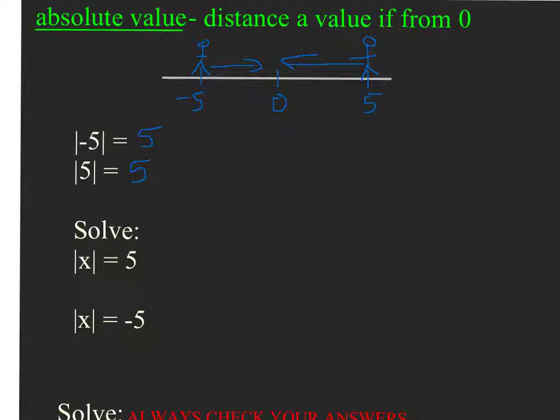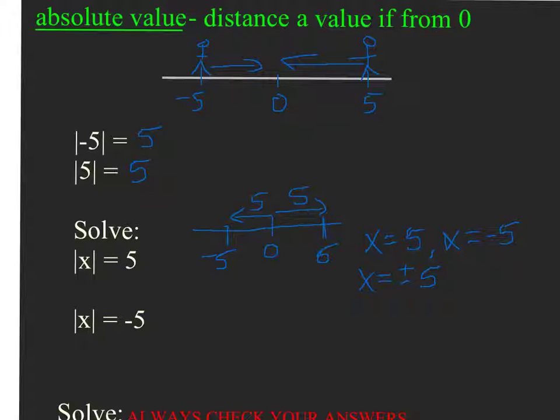If you look at this next equation right here, I've got the absolute value of x. So some number, the absolute value equals 5. Let's look at what that means. That means that there is some number that is 5 away from 0. So it's 5 that way, and it's 5 that way, somewhere. Well, what number is that? What number is 5 here? It'd be 5. What number is 5 here? It'd be -5. So we actually get two answers. We get x equals 5, and we get x equals -5. Now you could write it like this, or you could be lazy, like most mathematicians, and write it with a plus or minus. That just means that you have a +5 and you have a -5.